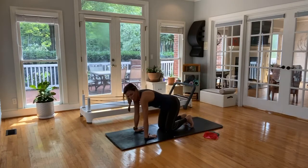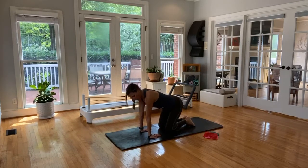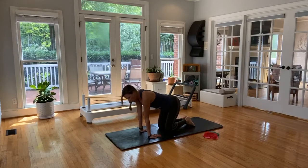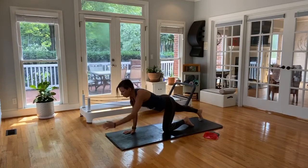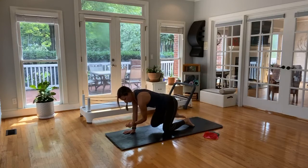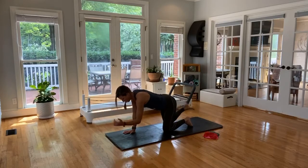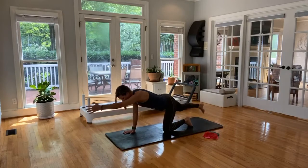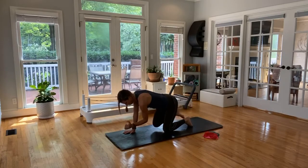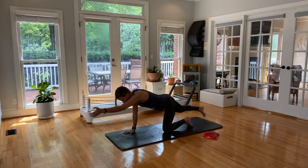We're going to come and give our wrists a little break — maybe pull the wrists one way, maybe take them the other way. Nice big forearm stretch. We've got one more thing on our hands. We're going to come into our prone crunches because that's a great way to work those abs and get our extension working at the same time. We're going to take it today to opposite — so opposite elbow, opposite knee. Breathe in, exhale. Reach and lengthen. Give me five more, four, three, two, last one.